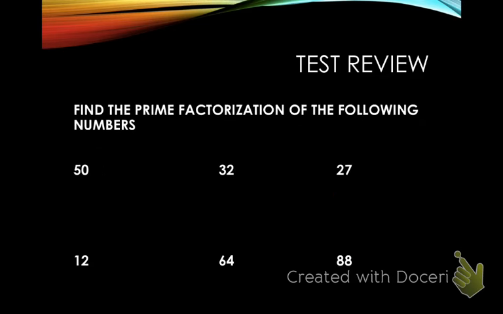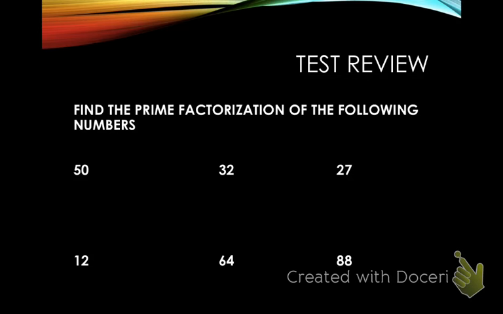Now, we are currently at the last section before I get really working out. On this one, we need to find the prime factorization of the following numbers. There are 6 of them. This is number 18, 19, 20, 21, 22, and 23, I believe, on your test review sheet. Hopefully I didn't mess that up.